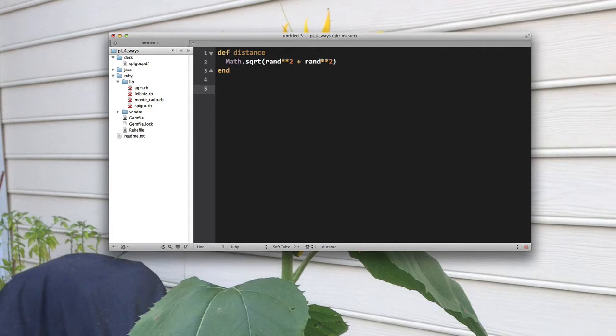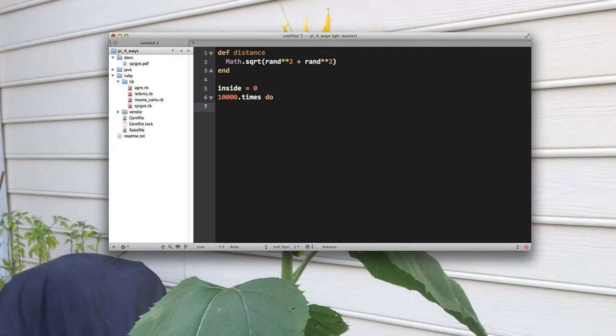We want to, for some large value, let's say 10,000 times. Actually, let's initialize a variable for inside. How many times are we inside? So 10,000 times do. Now, what did we want to do here?